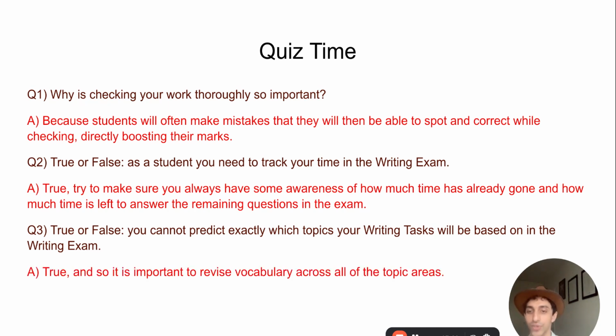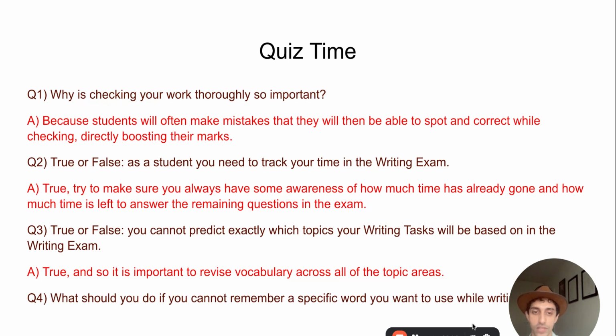This one is true, as in you cannot predict exactly which topics your writing tasks are going to be based on in the writing exam. That is fundamentally unpredictable. And for that reason, it is obviously really important to revise vocab across all of the topic areas for your exam board. Quizlet is often a really good resource for that. There are other ones out there too. But yeah, make sure that you don't skip certain topic areas because you don't know which ones will come up in your writing exam.